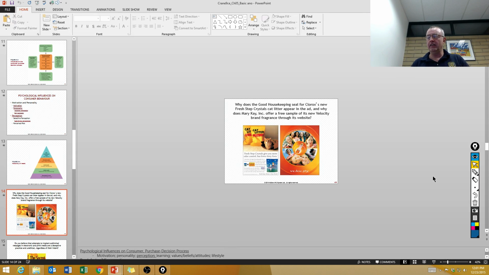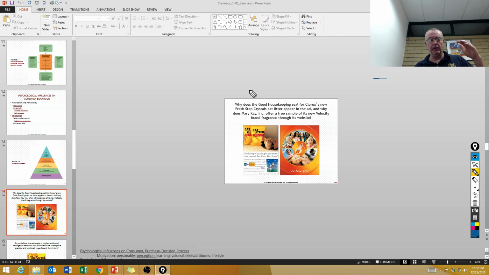Okay, and then in this section we also deal with the concept of perceived risk in perception. So perceived risk is a physiological state of anxiety about the negative consequences of a purchase, and so perceived risk applies more to high involvement purchases, high involvement problem solving, and so the greater the risk associated with the purchase, the greater our information search. So marketers try to reduce the level of perceived risk with products by providing samples.